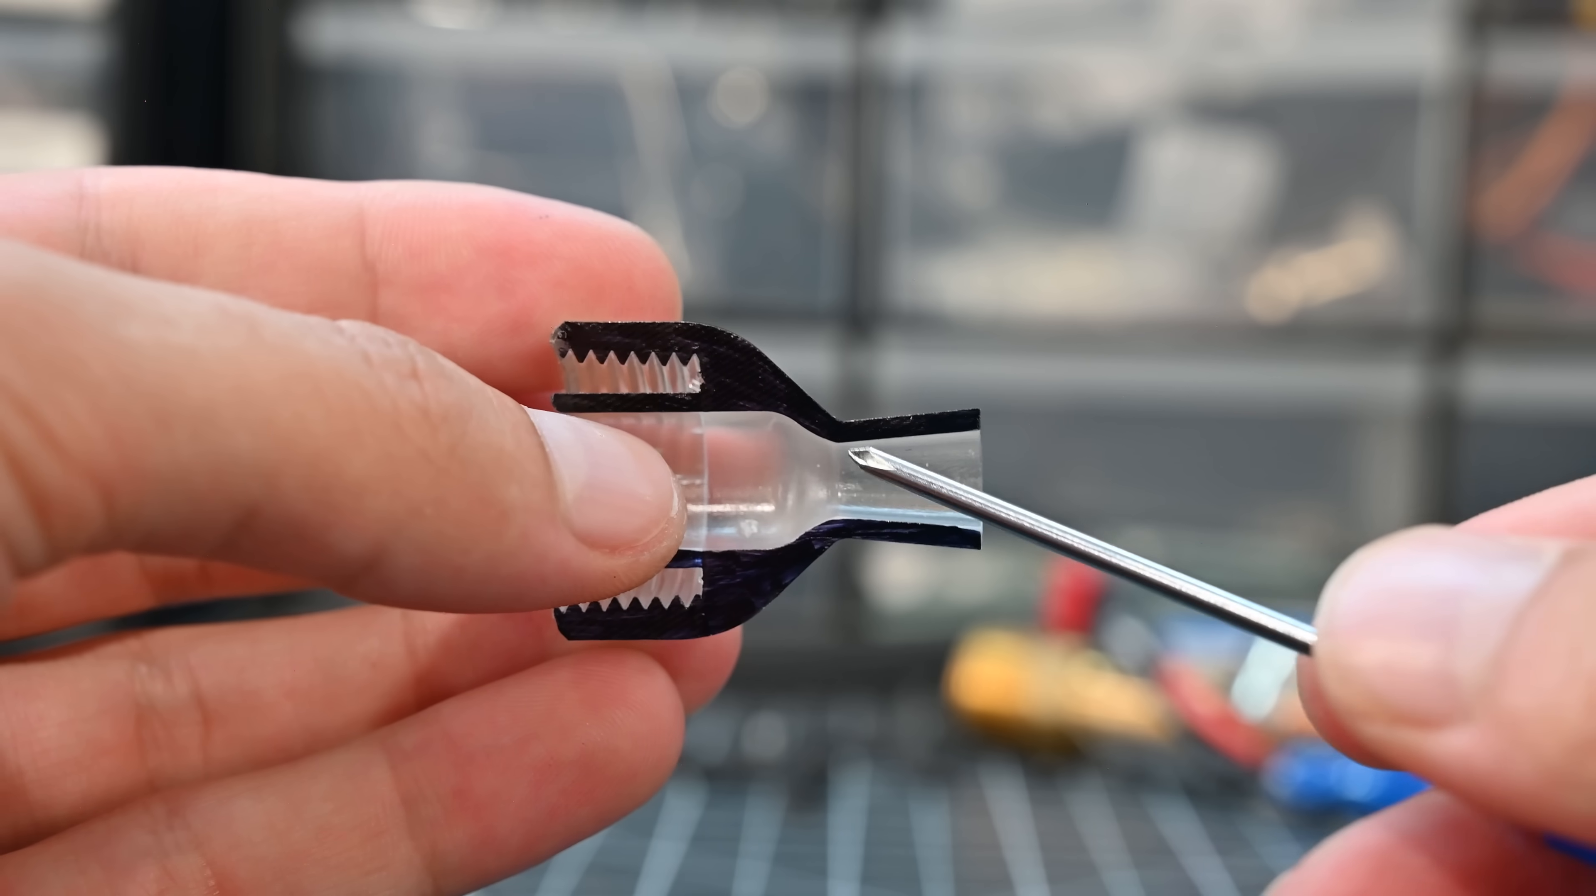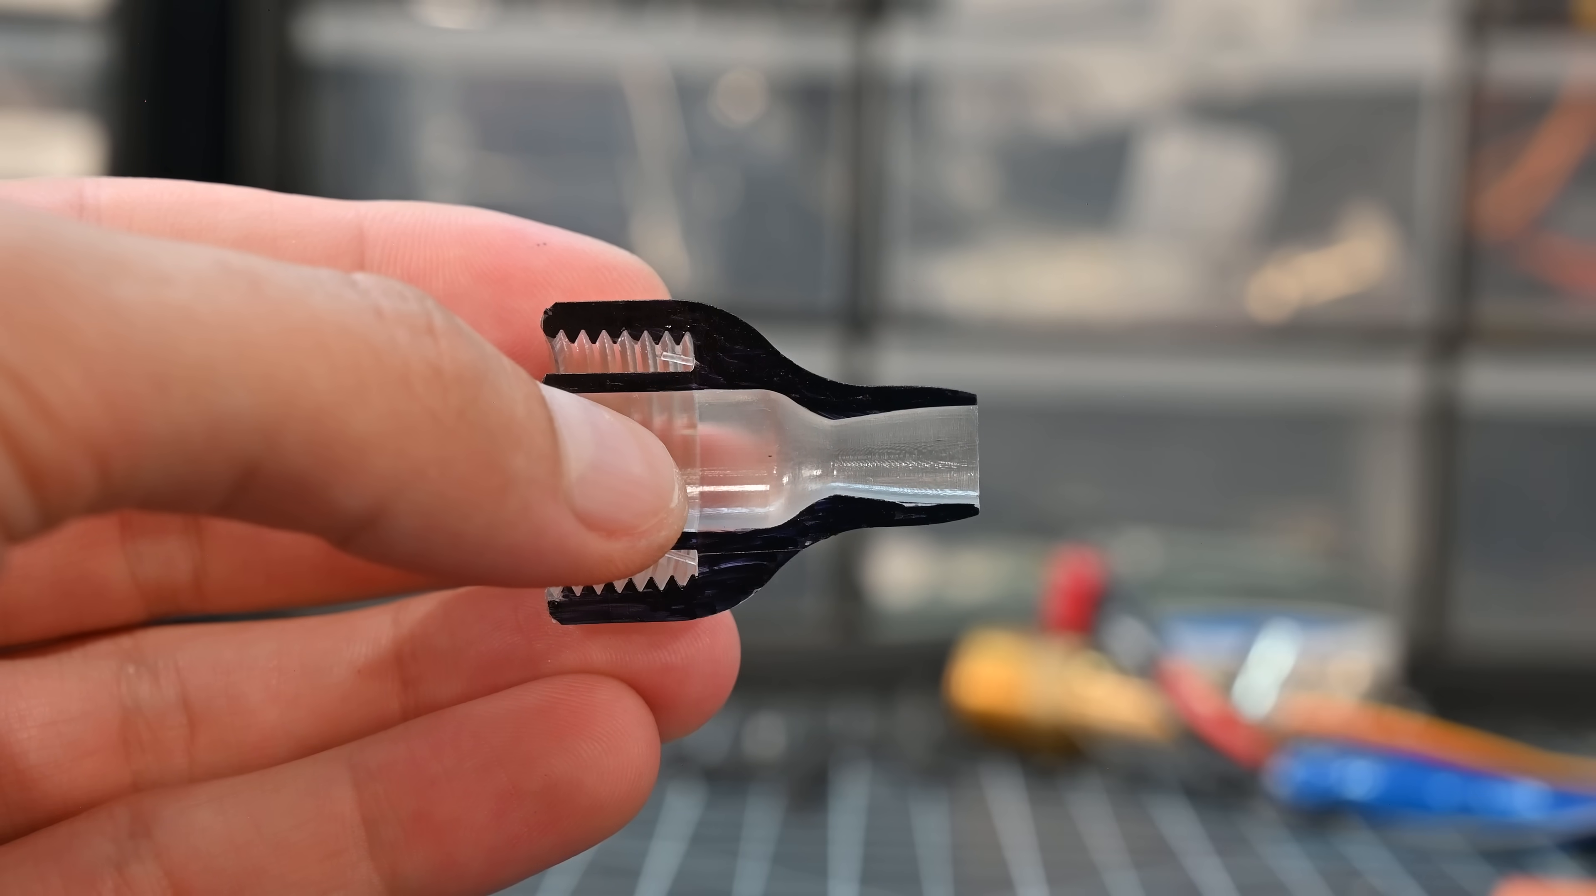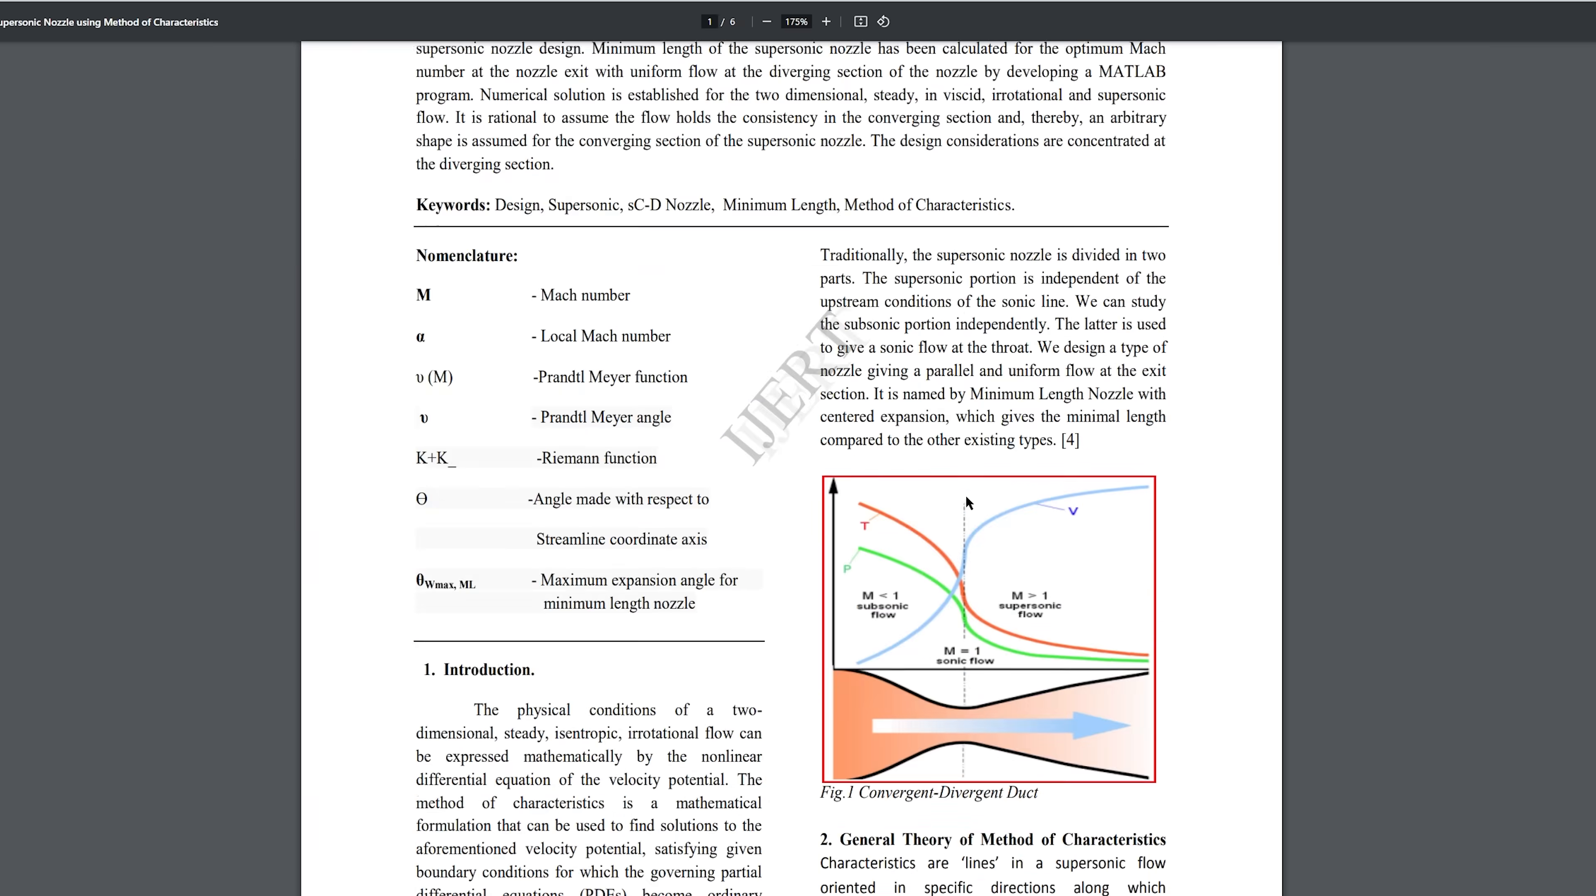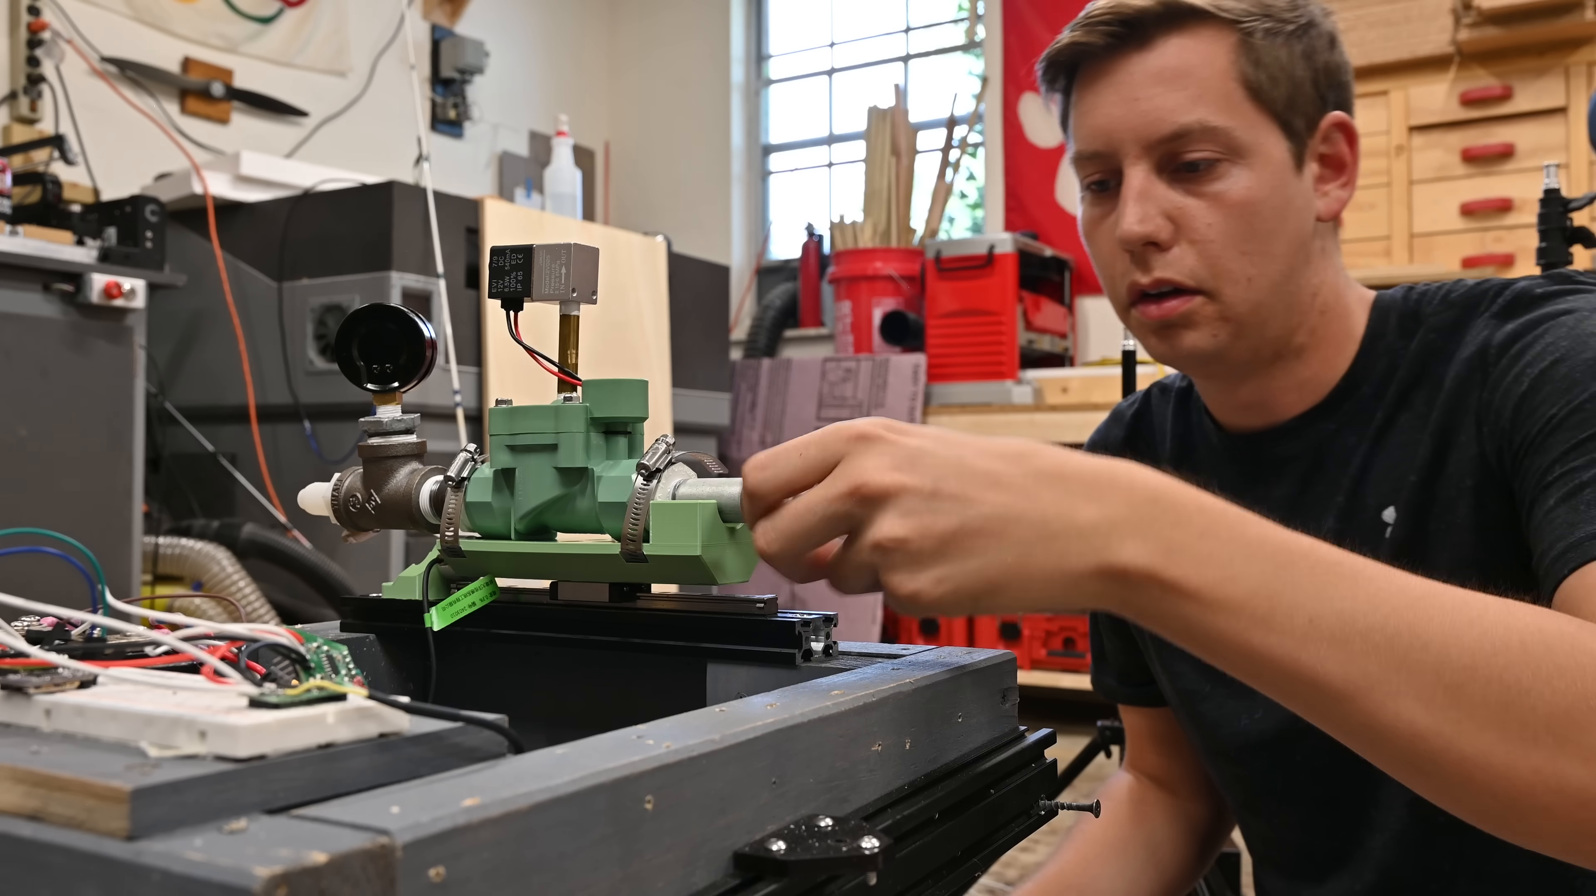Let's look back at these nozzles. One of these is a straight wall diverging section, which is extremely easy to make, and you'll see it a lot in DIY projects on YouTube. The other nozzle has more of a bell shape, and this is what you'll see a lot in industry. The correct way to make this is using something called method of characteristics, which is way out of scope for this video. But it's really cool, and I'll put up a picture of my design here. But does this bell shape even help? How much different are they? There's only one way to find out.